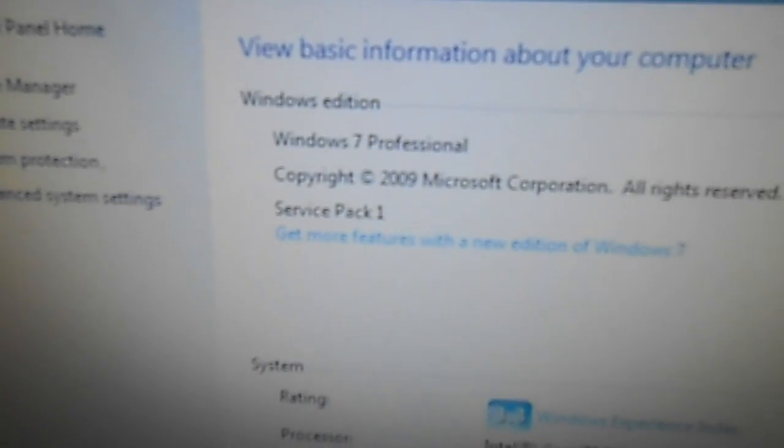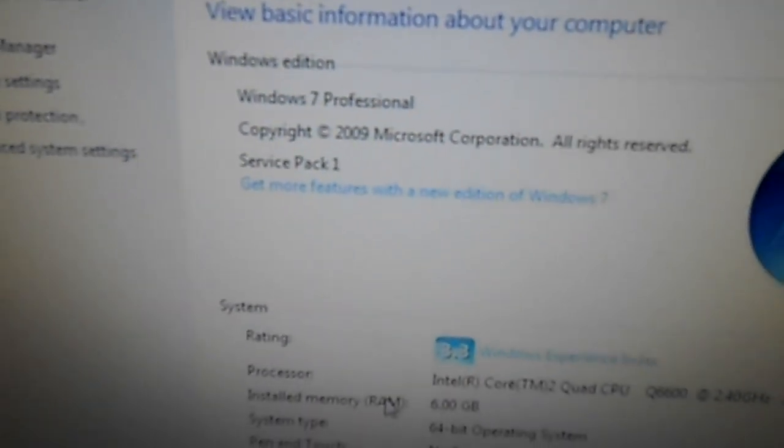Hi guys, it's been at least one day since we started the transfer on the Dell Inspiron 530, and I finally got service pack 1 to install, and I used the Microsoft Windows 7 update website. It does take time, because a lot of times they'll send you other files before you get the actual service pack. I just went ahead and did other things while I was waiting, so you have to be patient. But I finally got Service Pack 1 to install on this machine.